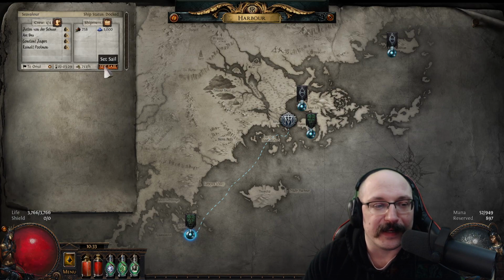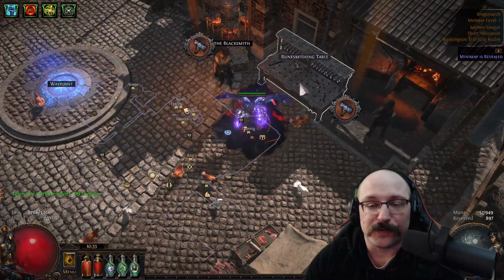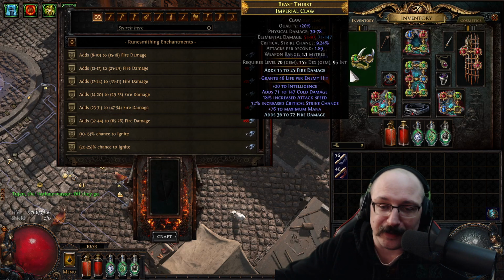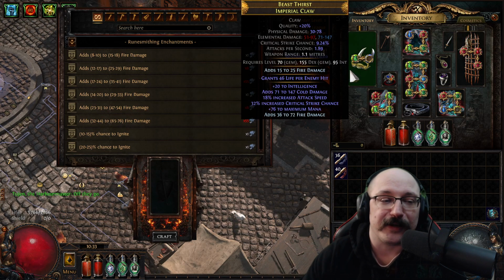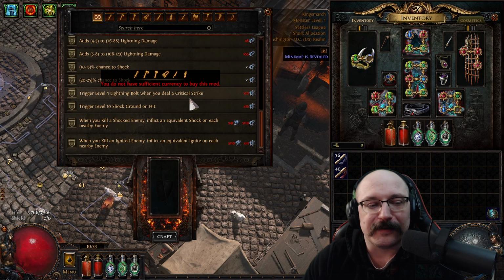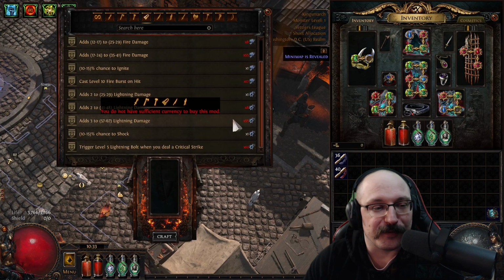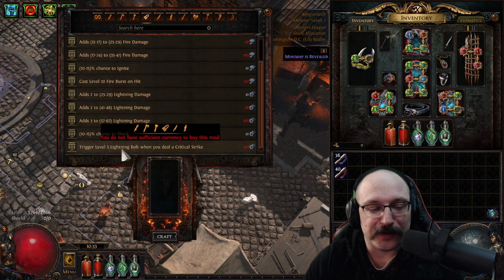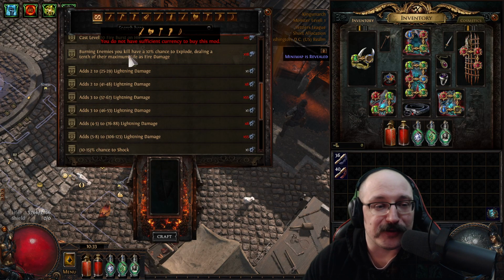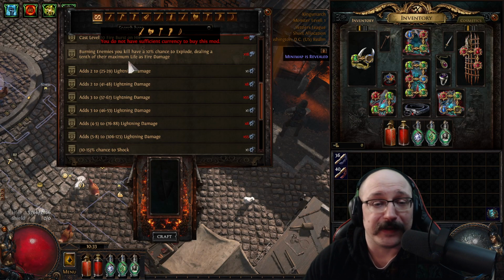The real thing that I'm looking for out of here is the runes. The runes are used over on the rune smithing table, and these allow you to basically enchant an item above its implicit with extra stats. These are all going to be weapons. There are some really interesting options here. For example, I'm kind of interested in the trigger lightning bolt when you deal a critical strike, but I believe there is a burning enemies you kill have a 10% chance to explode, dealing 1/10 of their maximum life as fire damage.